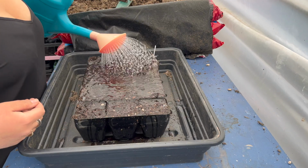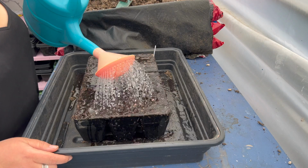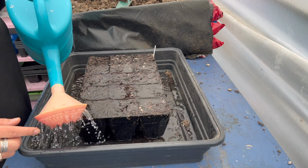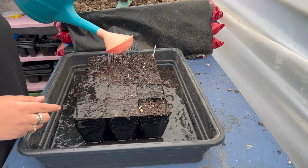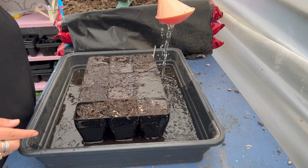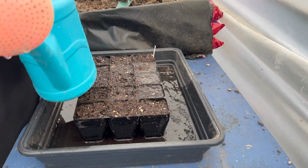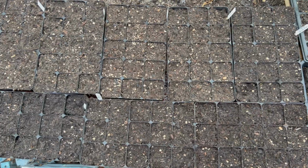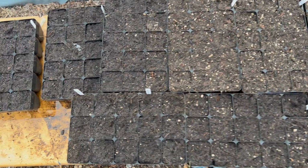So I sit them in a tray, water them from the top, and then fill the bottom of the tray with 1 inch or 2 of water and leave the tray sitting there for a few minutes so that the compost soaks all the way through evenly. You need to remember that your compost is going to have to stay damp to aid the germination of the pumpkins. Then I leave them in my unheated polytunnel in full sun and give it, depending on the temperatures, a week or 2 and you should start to see germination.